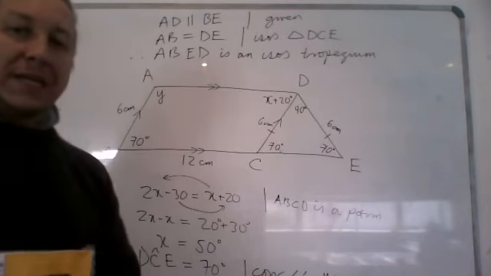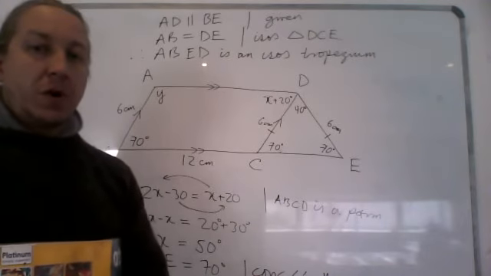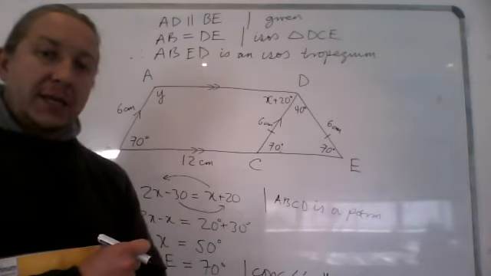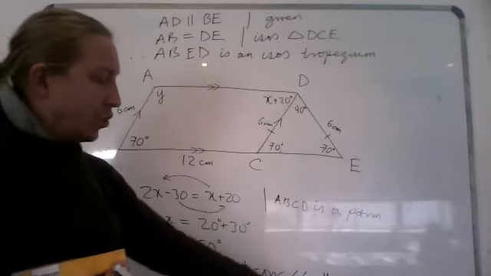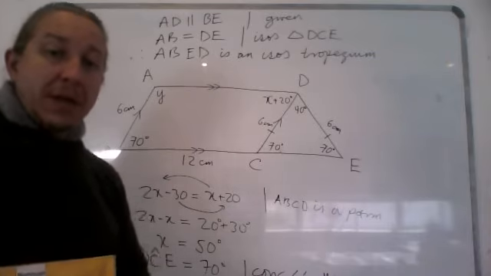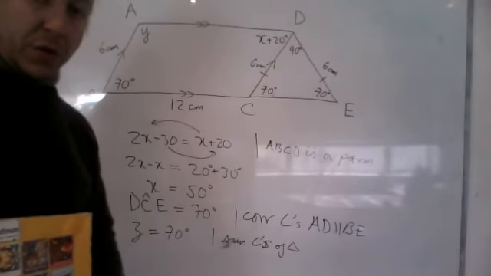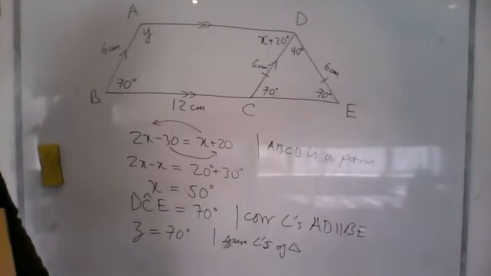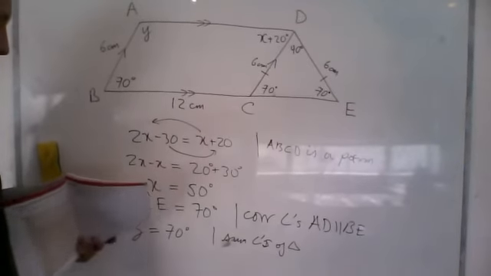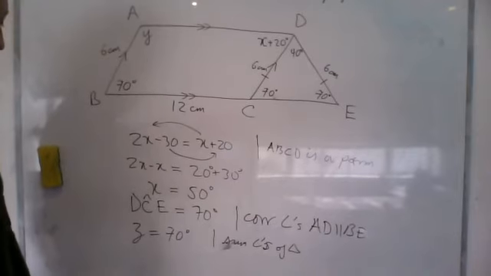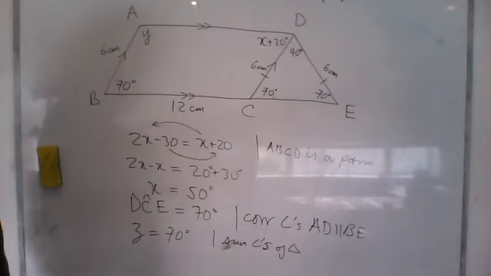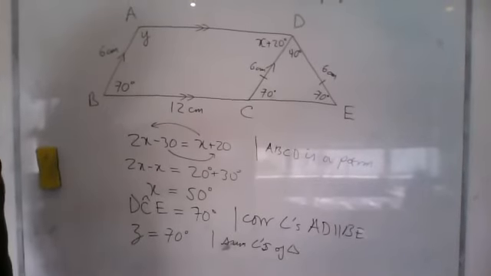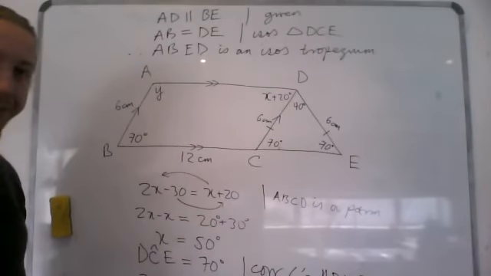Okay, guys, so this is how we solve geometry problems. Everything that you figure out, every piece, needs to be accompanied by a corresponding reason. Okay, meaning what are the reasons that we are using? Sorry guys, I don't think you saw the bottom. So all I did was we proved that DCE is 70 degrees, corresponding angles, AD parallel to BE, and we concluded that Z was 70 degrees.